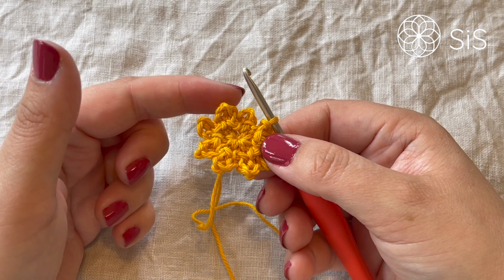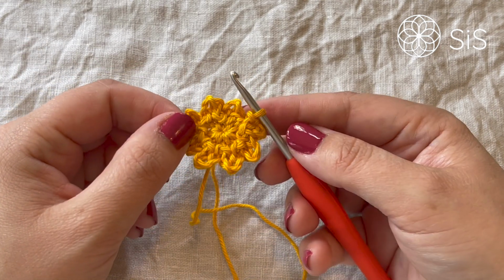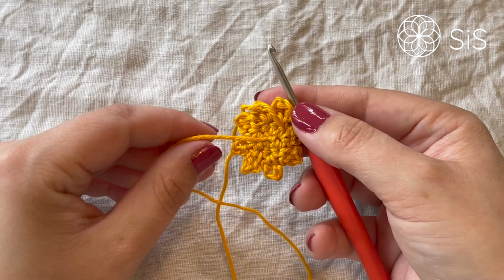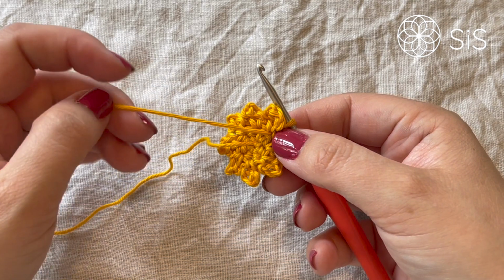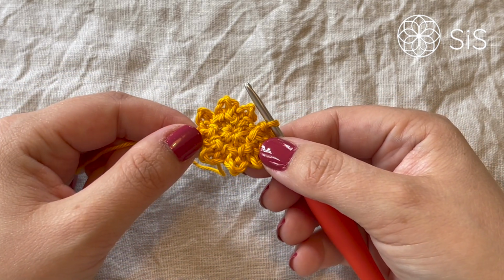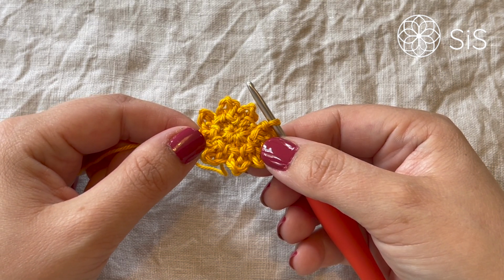We have now come all the way around and you should have 8 chain 4 spaces and 16 slip stitches, okay? And what you will do now is simply fasten off your beginning end first on the back side here, making sure the center is tight and closed, and then you just fasten off your working ends in the same way, okay? So do that and meet me up for round number 3, where we will begin our petal rounds.